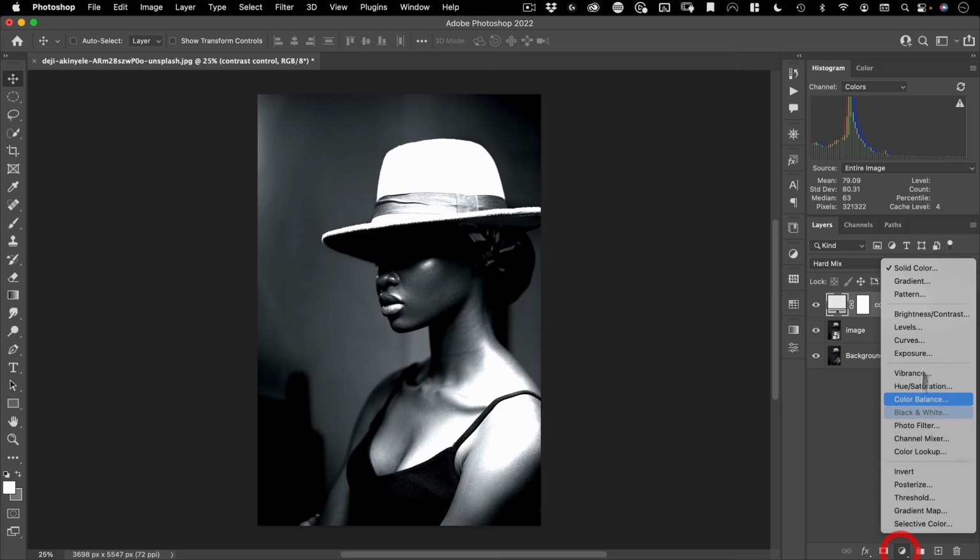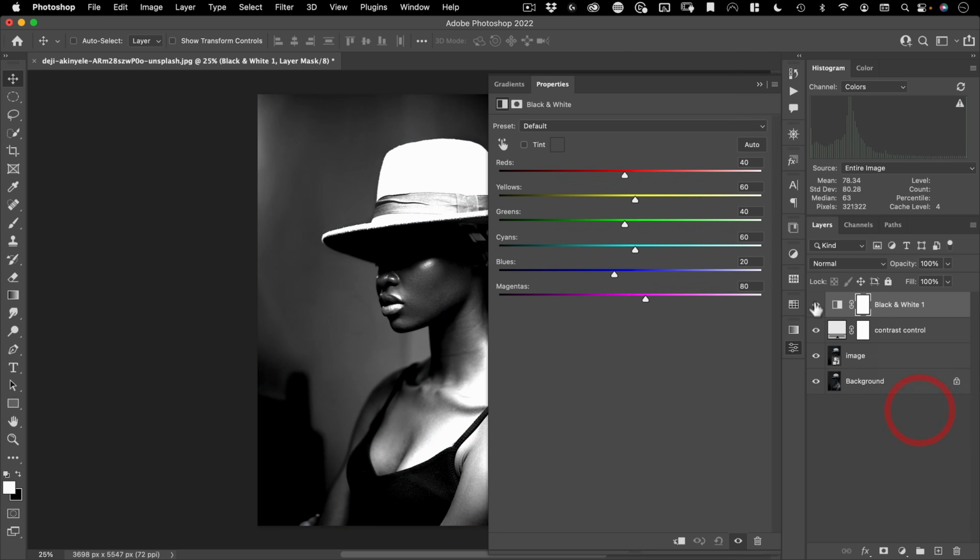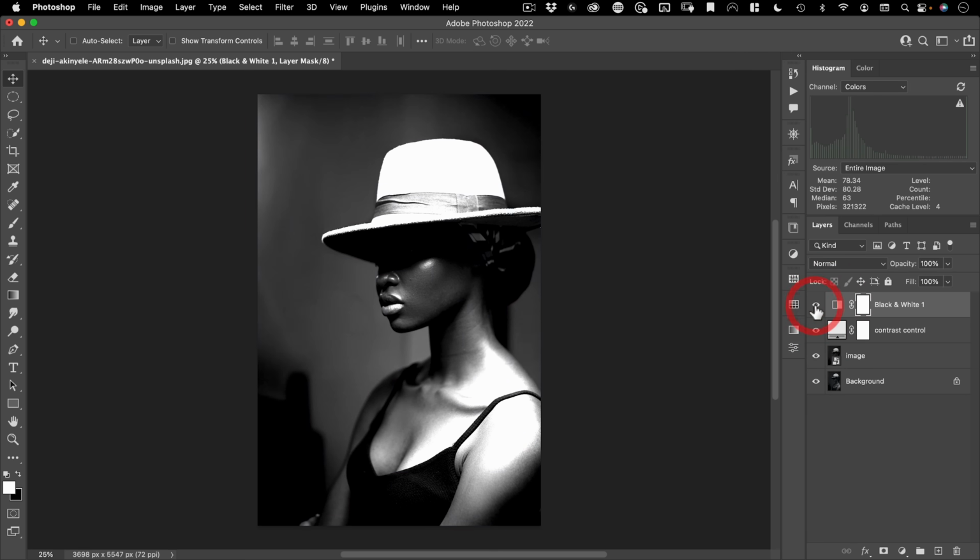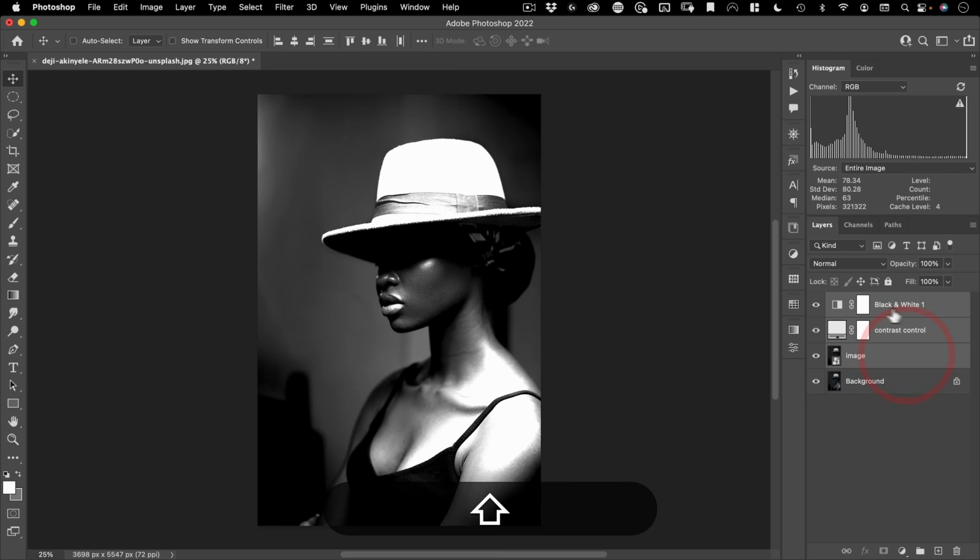All right, next we're going to add a black and white layer, and this is basically just a switch. So if I want to, I can turn off all my color below the color tone effect or the radial effect that we're going to add. So these three constitute our base image. I'm going to put those in a folder and call this base image.